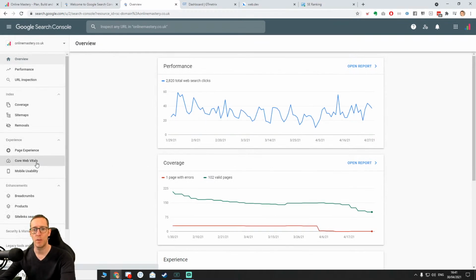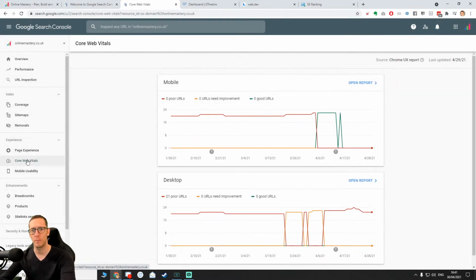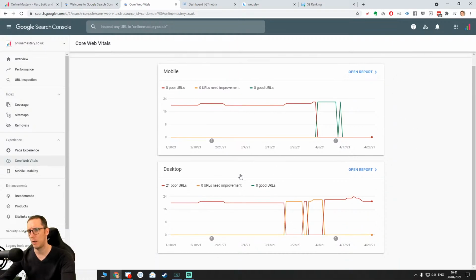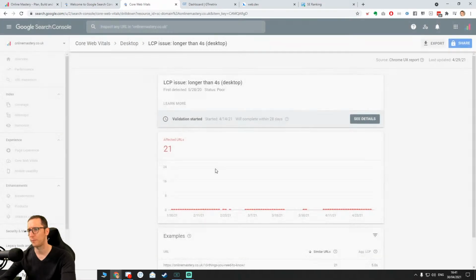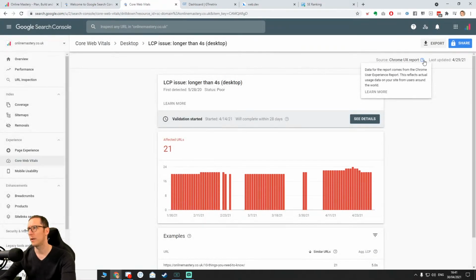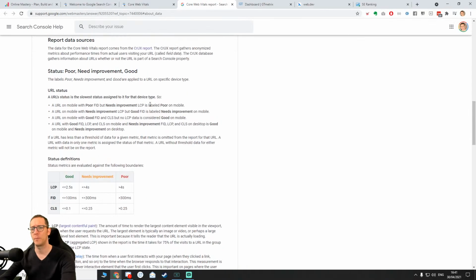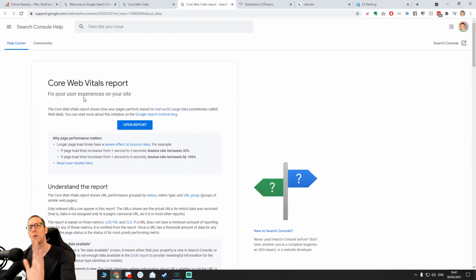Okay. Now, Core Web Vitals. I'm going to add some styles. If I go to, for example, the desktop and open the report, we have error. Let me see. Here we go. Let's copy it. Let's add the Core Web Vital report styles. For this you can go to support.google.com. The only thing I want to do is change the color to red. If you type Core Web Vitals into Google, it will bring this up.